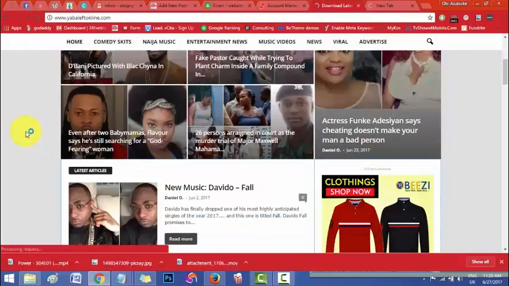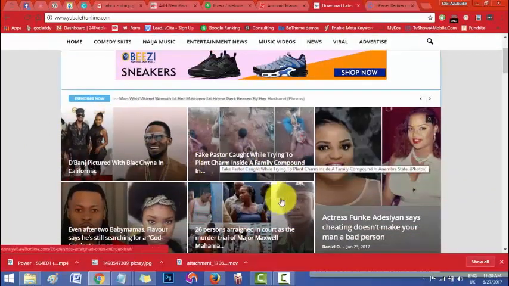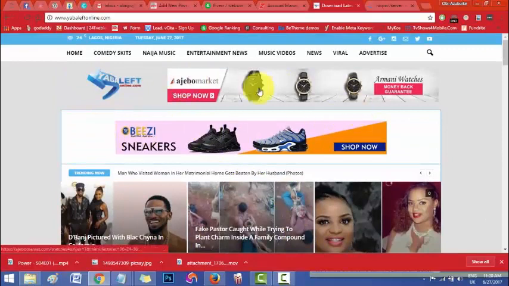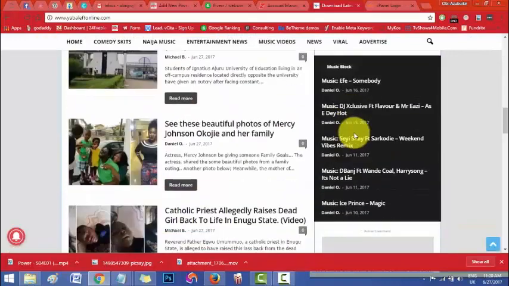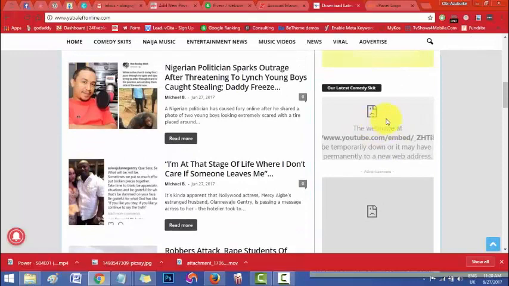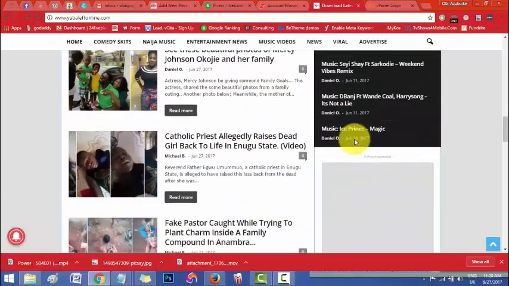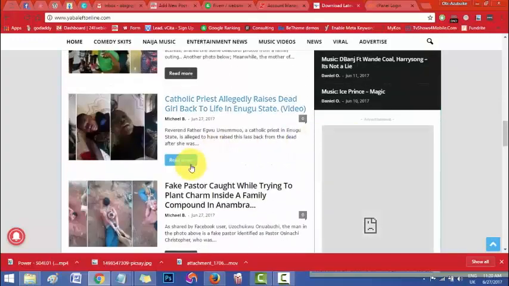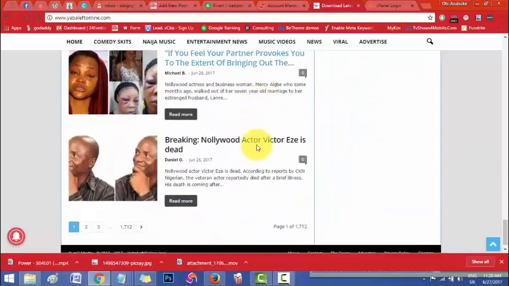You can see how good it's looking, so responsive, and all the images. You can see banners. They're making money out of the website, and you can see more banners. As you can see, my YouTube feed is down, so I can't even view YouTube videos right now. Okay, so you can see all these news. Oh, okay, so let's head straight to it.